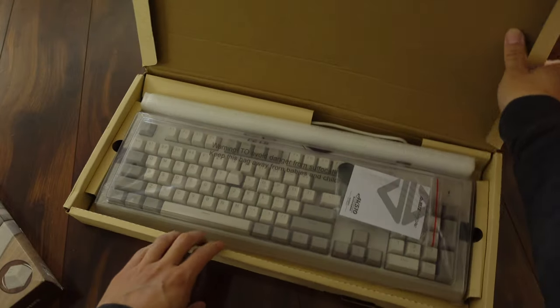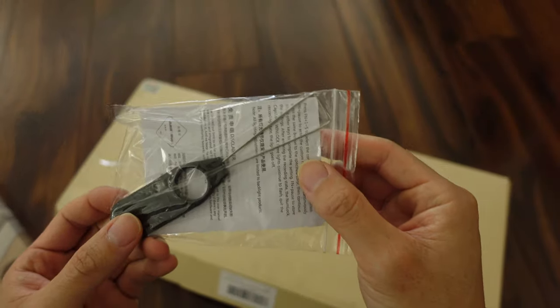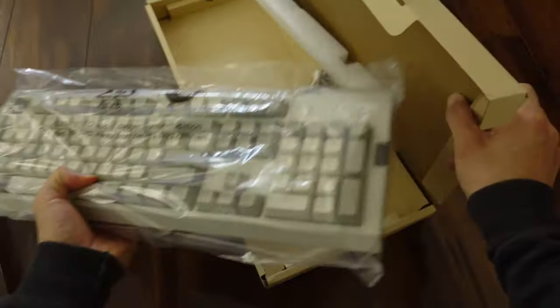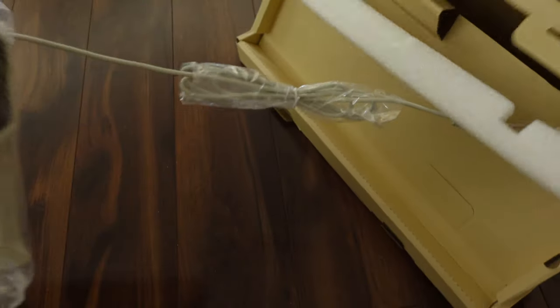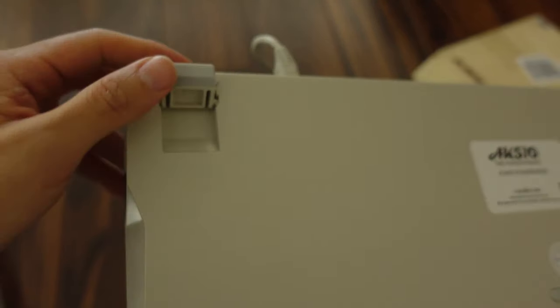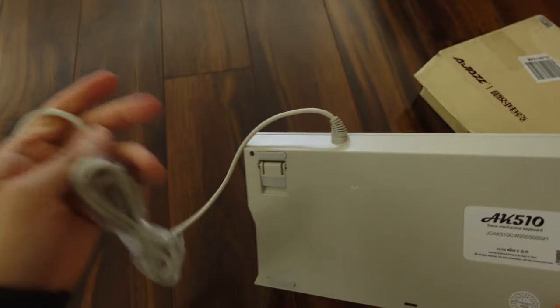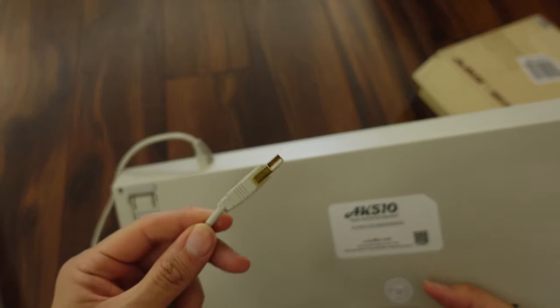I was surprised how heavy this mechanical keyboard is. This is no joke. This weighs a good deal. It's not a light keyboard at all. It's heavy, it's sturdy, it's thick, as you can see. It's only USB powered. There's no internal battery, and that plug is permanently there. You can't unplug it or change cables.